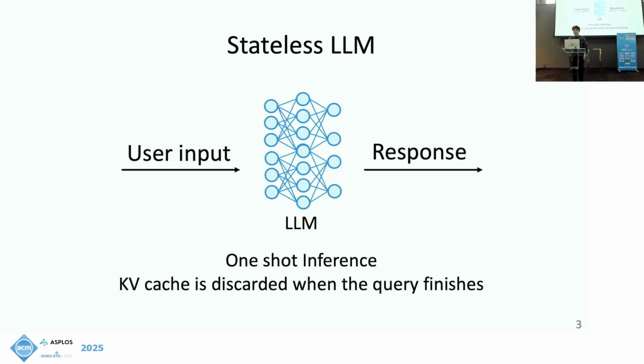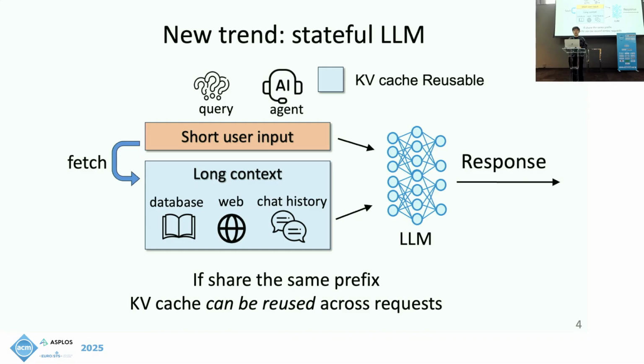The naive usage of large language model is stateless, in which a query comes in, the large language model processes it, and once the response is generated, the HCache, the crucial state of large language model, is discarded. However, increasingly complex application of large language model today lead to a new trend, stateful LLMs.